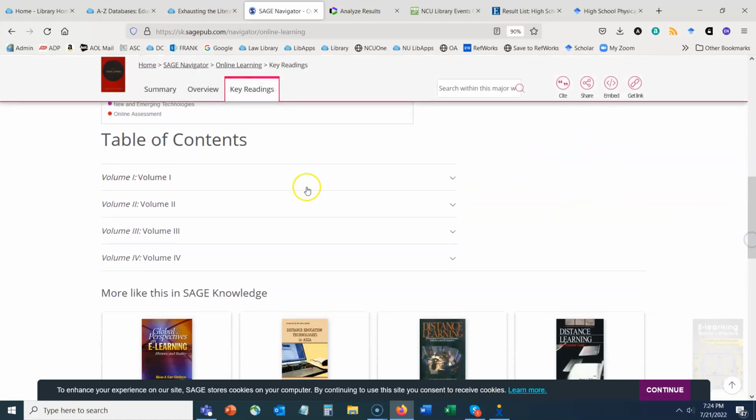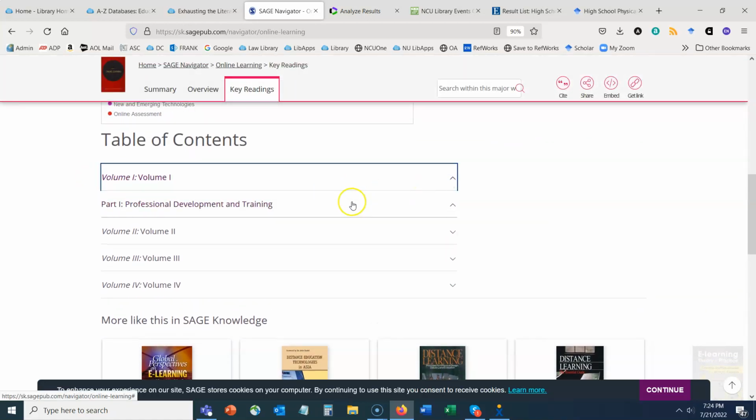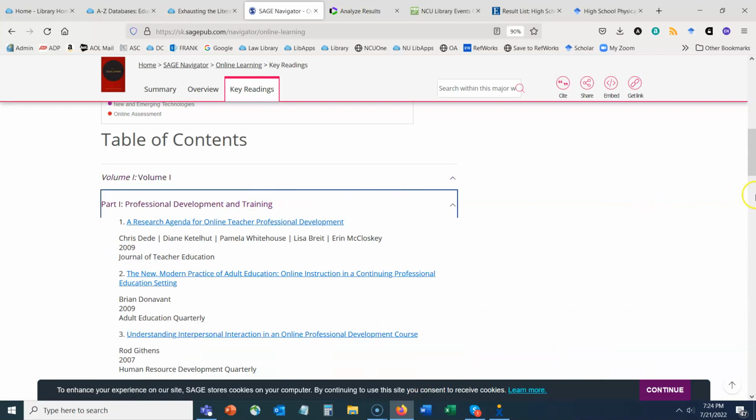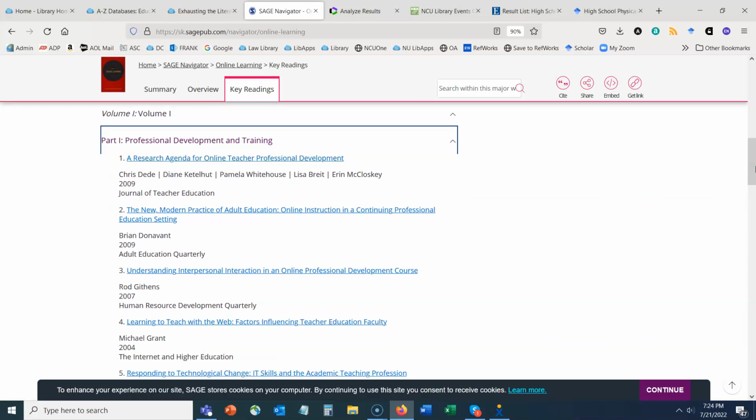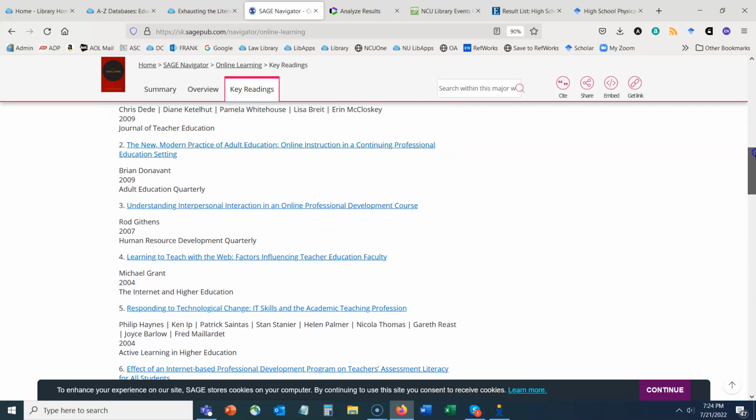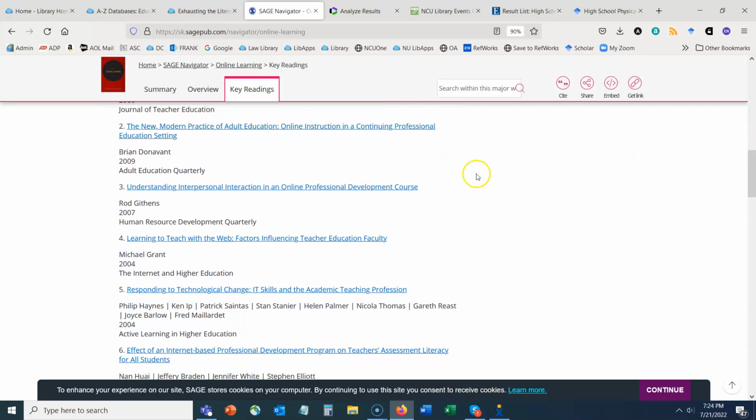And then as I scroll down, I can see volume 1, part 1. When I expand that, that is identifying all of those key readings. And so these key readings are typically very highly cited resources, very impactful in the field, and we can take a look at one as an example.